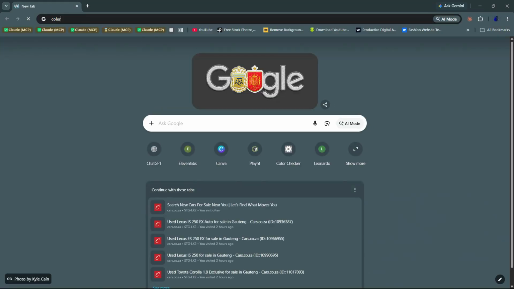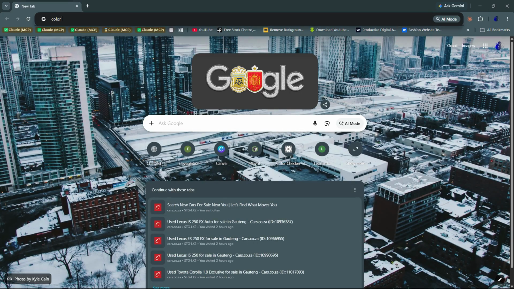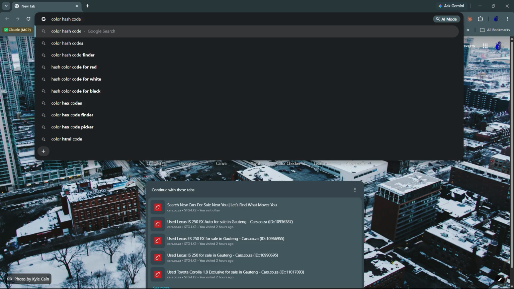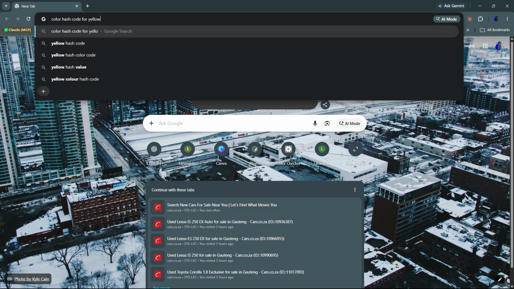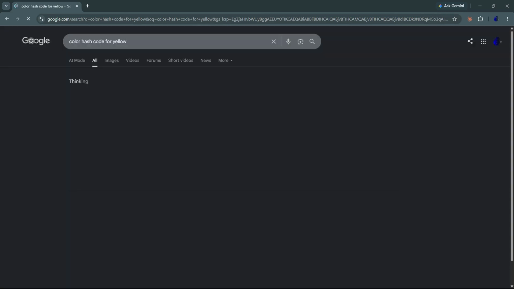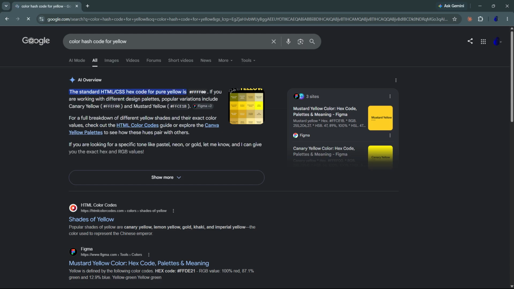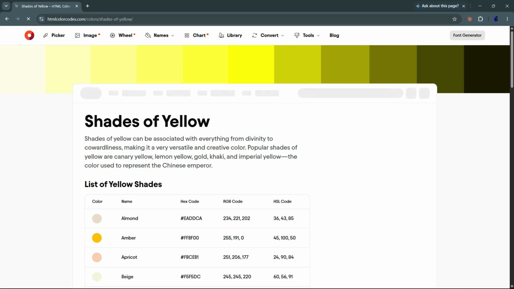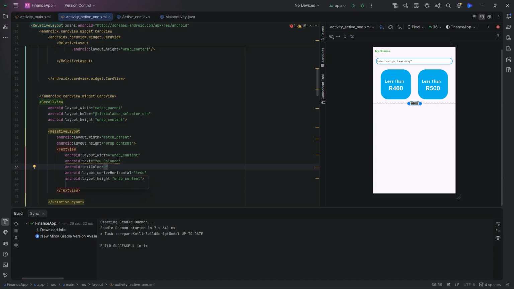Color hash code for yellow. Just want to make sure everything looks the same. Okay, there it is. It looks like it's FFBF. Okay, now let's try to make it bold.